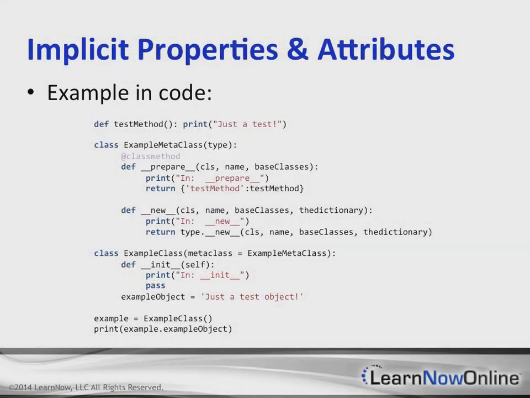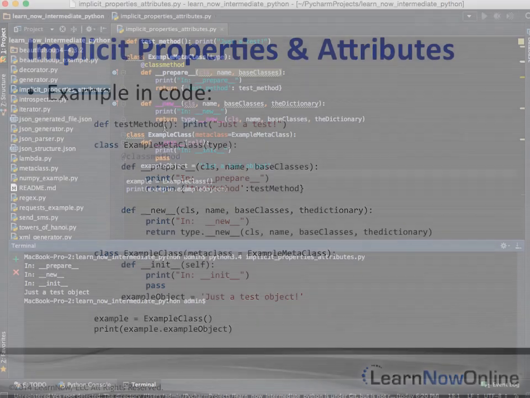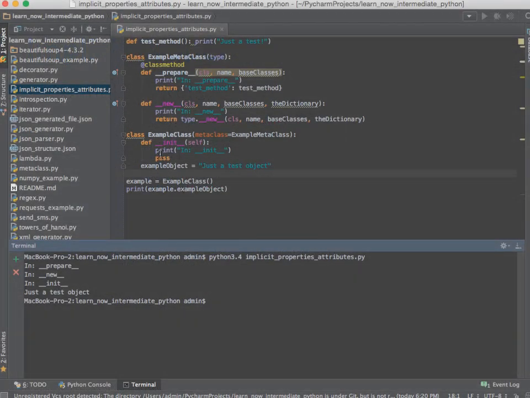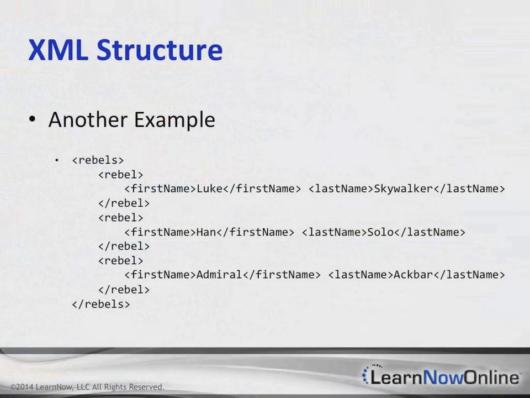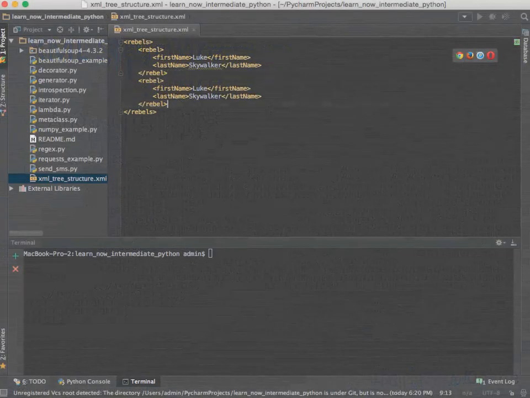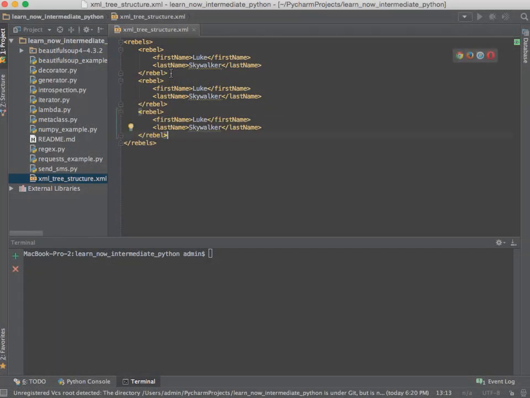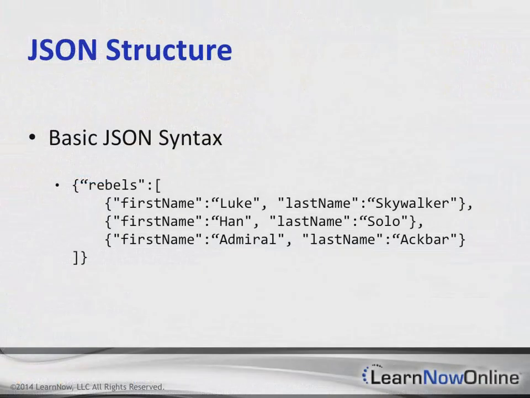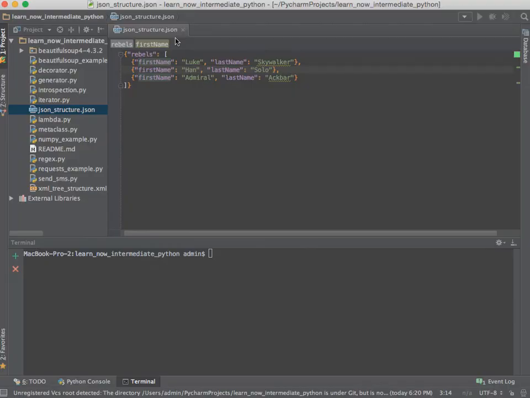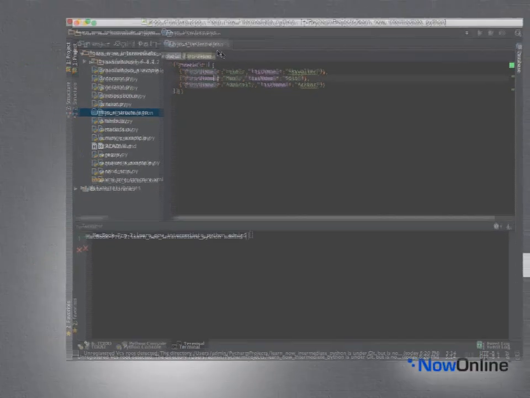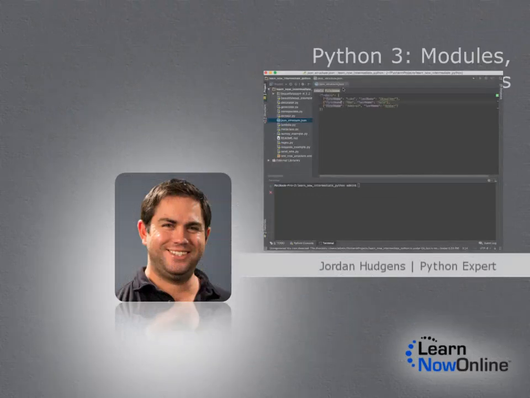We'll discuss how Python interacts with XML and JSON objects. These are common constructs when dealing with any type of advanced Python program, and we'll approach this topic with a three-headed strategy. 1. An initial look at the structure of XML and JSON. 2. How to generate XML and JSON objects. And finally, 3. How we can parse XML and JSON feeds by utilizing advanced Python scripts.